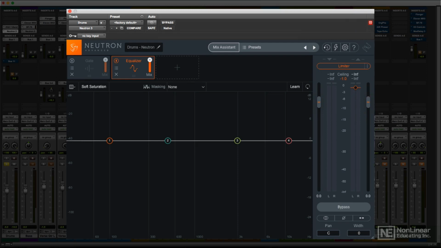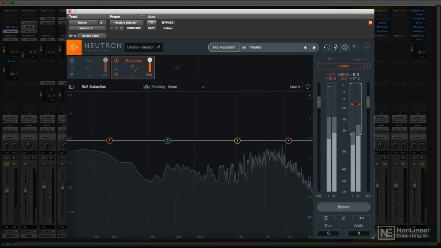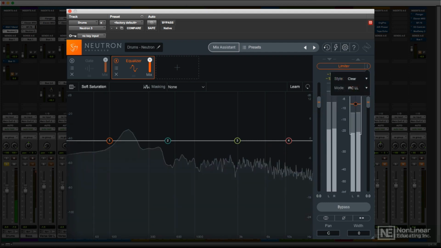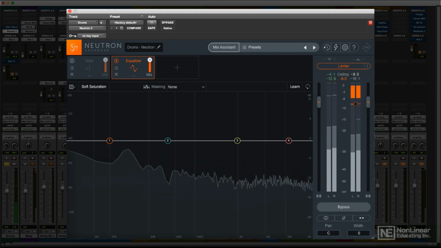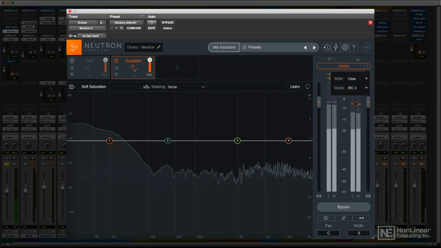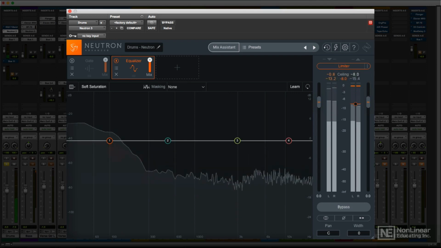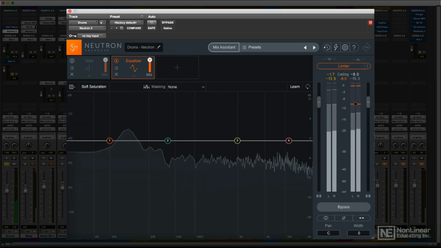In fact, while you could simply engage the limiter to avoid overloads, if you pull down the threshold to lower levels, you can apply limiting as more of an effect, and it does quite a good job of that. That's where the various options really distinguish themselves from one another. You can hear how LL results in softer transients, while IRC-2 is a bit tighter and more transparent. And HARD yields a punchier result.